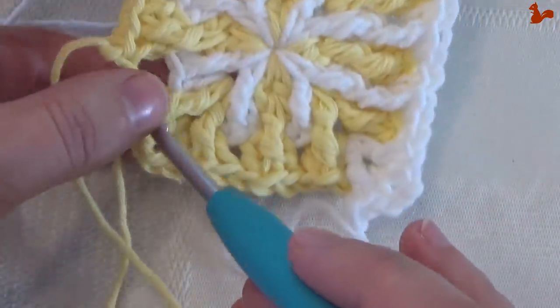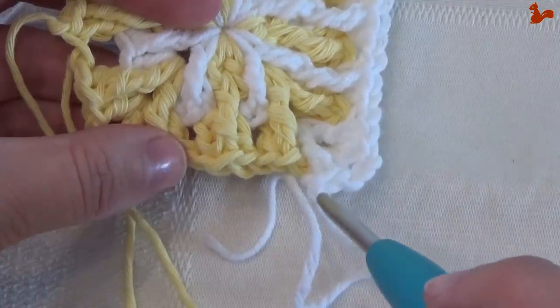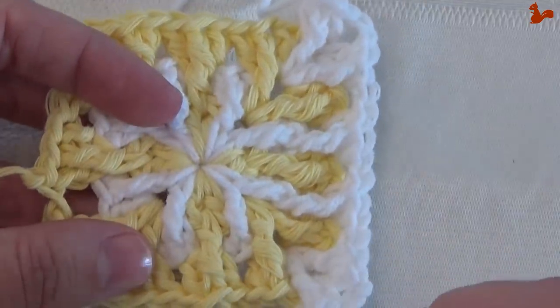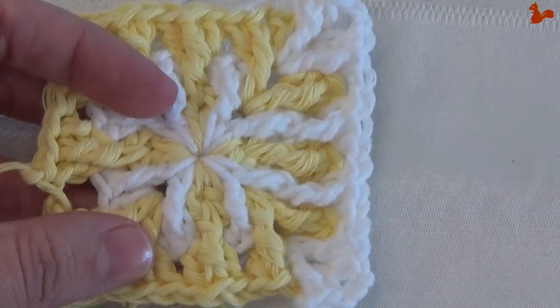You're going to go like this all the way around, and after this last granny group here, you're going to close on your first stitch with a slip stitch or an invisible join. So go all the way around, and then the next round we have a color again, so you can cut your white yarn.